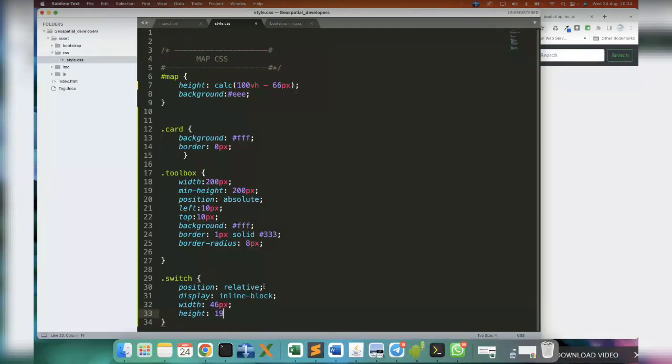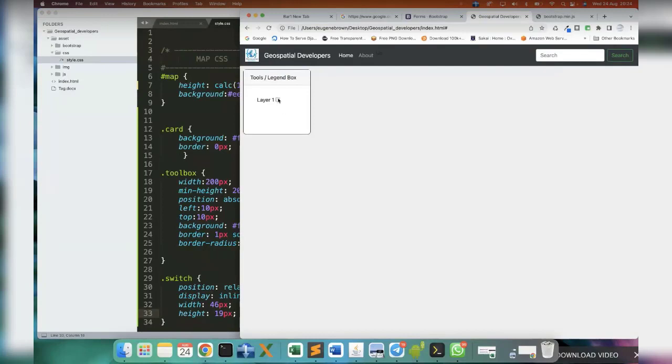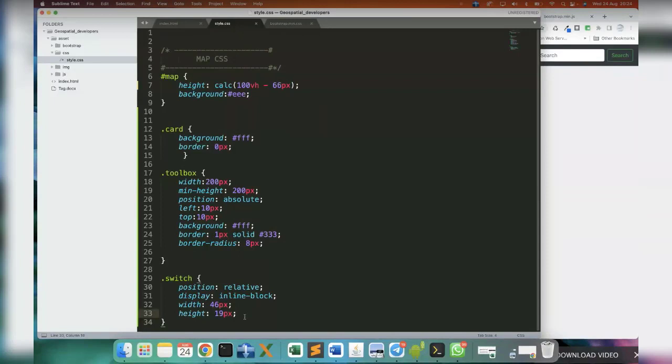Okay? 19 pixels is fine. And then you see, it is already at the right, but we want it to stay at the extreme right. And so we'll allow it to float to the right so that the labels will stay at the left.